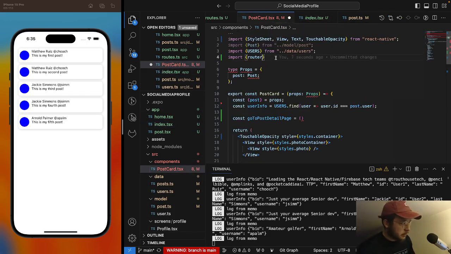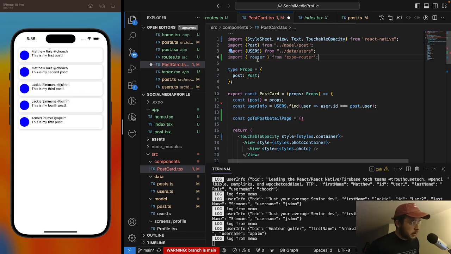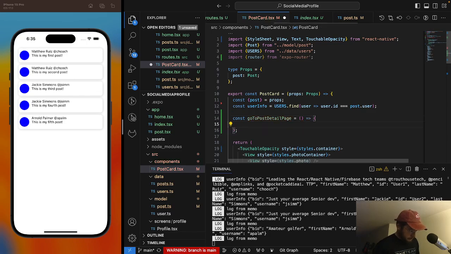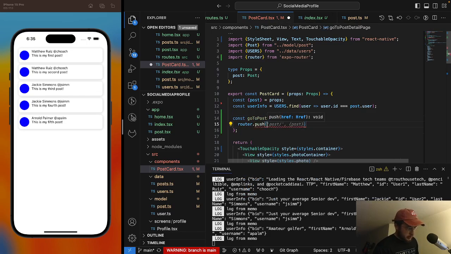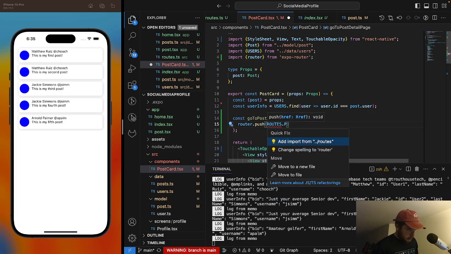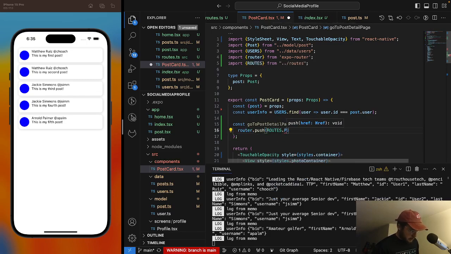Import router. Excuse me. Let's see. Router.push, routes.post. Oh, I guess we do need it in this case.